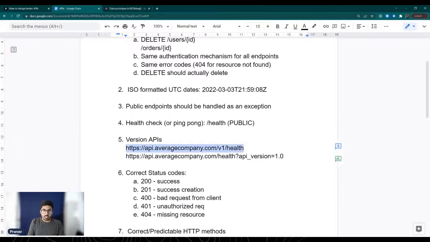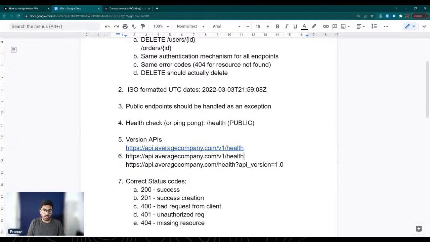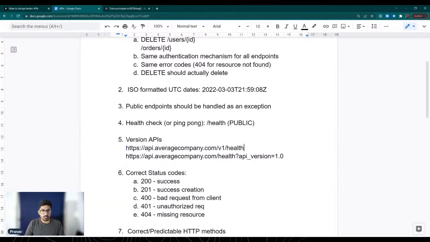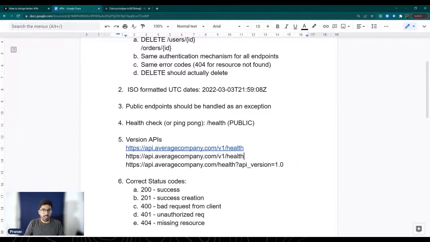right? So let's say from this one, you go to API v2, and in API v2, instead of health, you have a ping, right? In this case, all the ones consuming your version 1 API won't be affected, but the new ones who will consume your version 2 APIs might like something and might start using that because that is improved and updated and so on, right? I hope you get the idea.